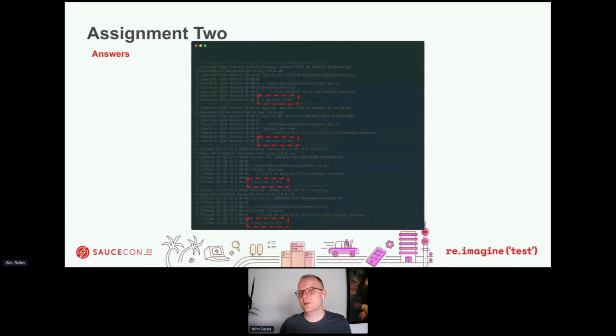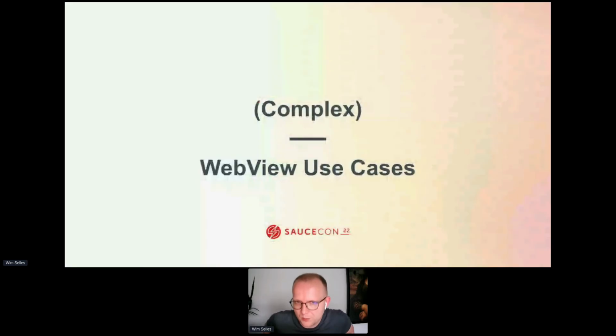So now let's take a look also at some more complex WebView use cases, because in the previous 2 sessions, we used the auto WebView option of Appium. And in real life, this is not always possible. In some cases, you might not have a WebView as the first screen in your application. So you might need to switch between the WebViews. Or you might not be able to find the right web view because sometimes you might have multiple web views. So how should we handle this?